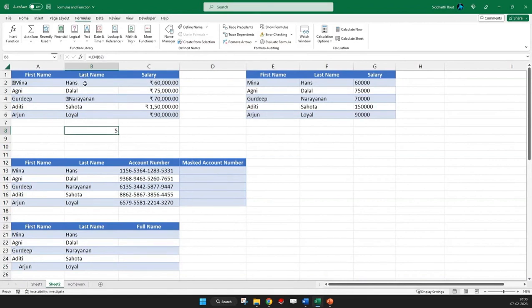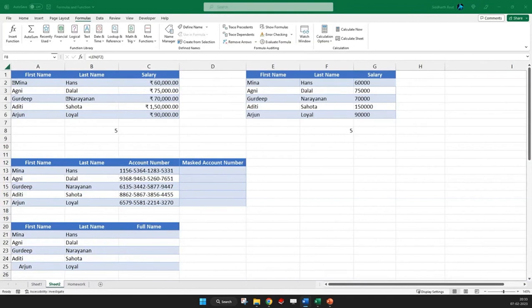I'm going to copy this formula and paste it here. So this formula is now referring to Hans. Again, you'll notice that the length is 5. That means CLEAN did not clean this. So remember that the CLEAN function removed the rest of the non-printable characters, but it did not remove the non-breaking space. So how do I remove this non-breaking space? Before I go ahead, quick recap: the CLEAN function removes non-printing characters except CHAR 160.